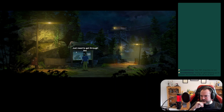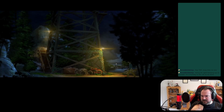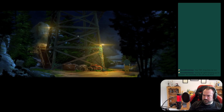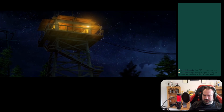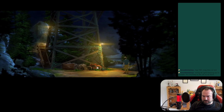The village is so close. Just need to get through the gate. More poison ivy. Just what I need. So we've got to make liberal use of the hints here. These are something, but I'm in no mood to appreciate engineering. Looks like a good bicycle, but one of the tires is completely ruined.